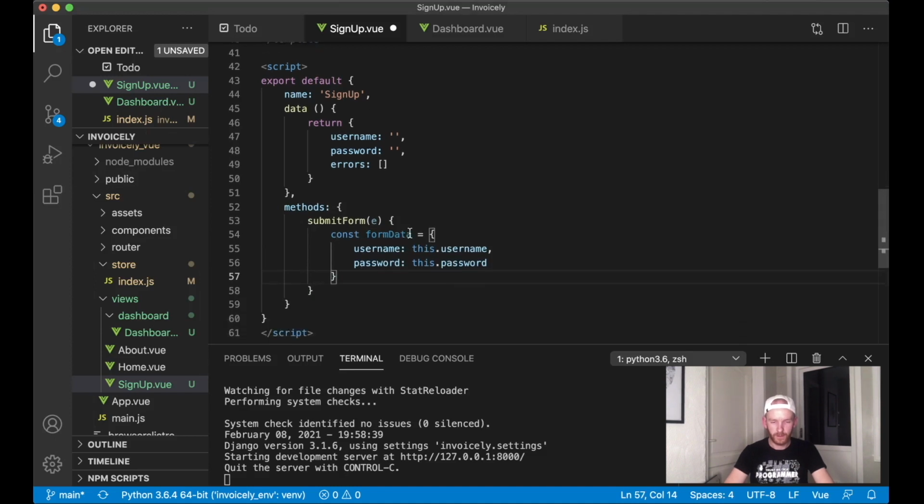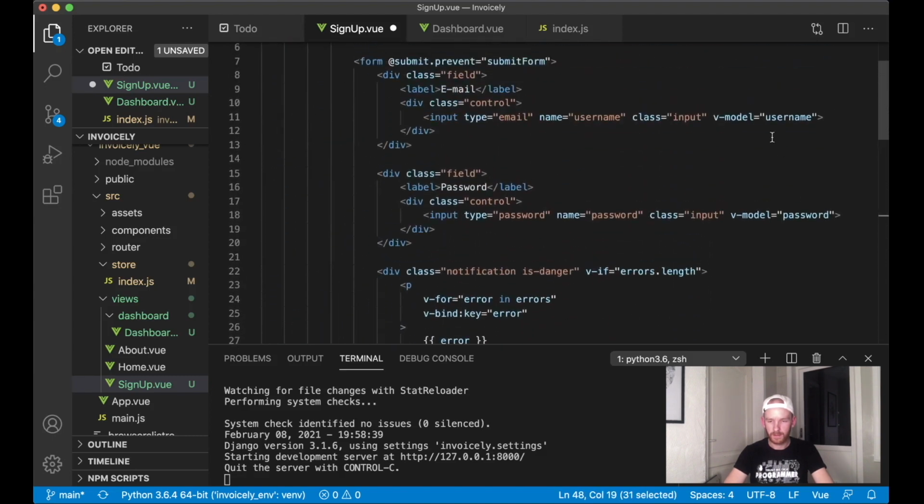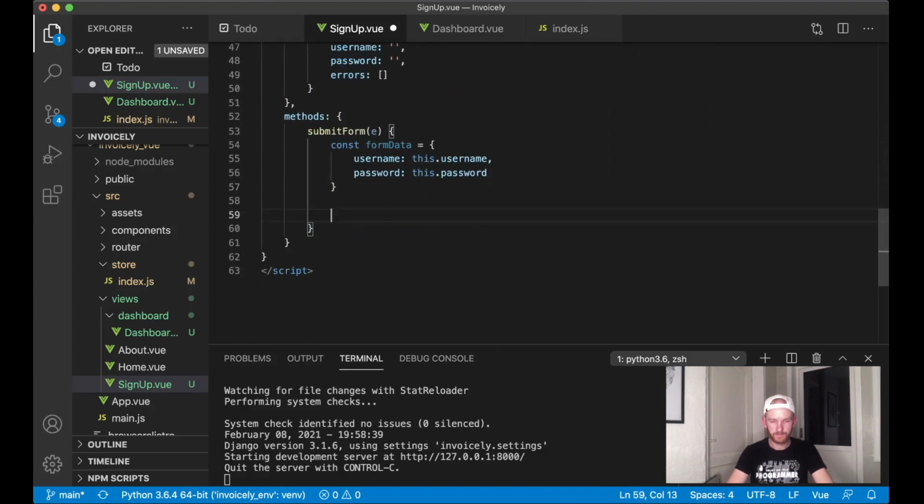First we create a variable called formData, and we build a small dictionary we're going to send to the server with username and password, which you get from these two, which are also connected to these two input fields. Then below I call axios.post, so I send it to /api/v1/users, and then Djoser, which you installed in the previous part of this series, will take care of everything with authentication and similar. So we can just pass in this variable with the username and password, and everything is handled for us.